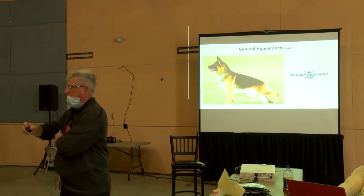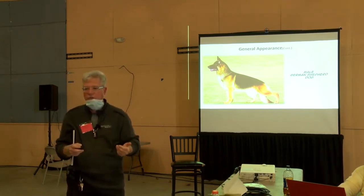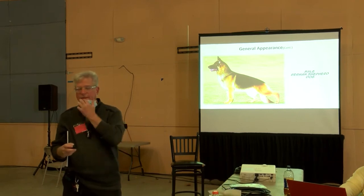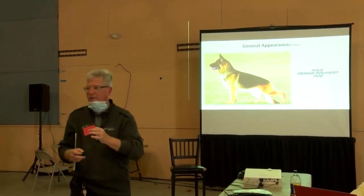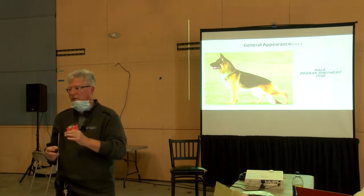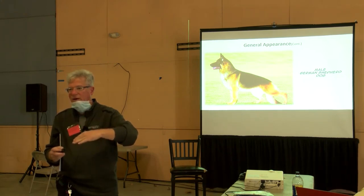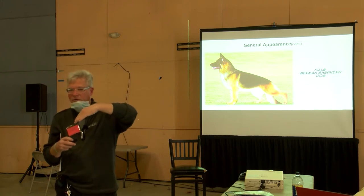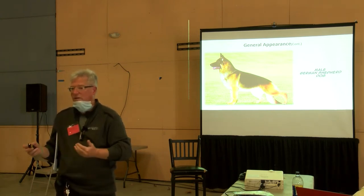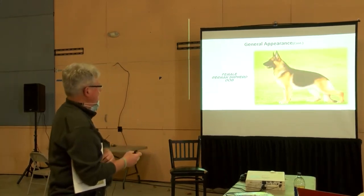We'll talk about the angle of the croup and the pelvis and those things. The croup should be roughly 25 or 23 degrees, somewhere in that range, to be a correctly angled croup. Pelvis is 30, all right? But if you start looking at pictures of dogs set up or dogs in the ring, take a look at their croup, and when they're standing like that, see if that line is parallel to their lower thigh. And if it's not, if it's steeper, it's a steep croup. If it's flatter, it's a flat croup. That's an easy way to tell. But it's important because it impairs the function of the dog. Okay. Go on.